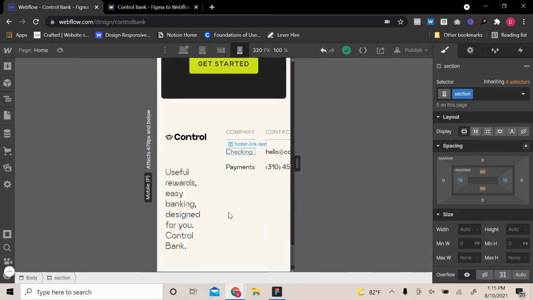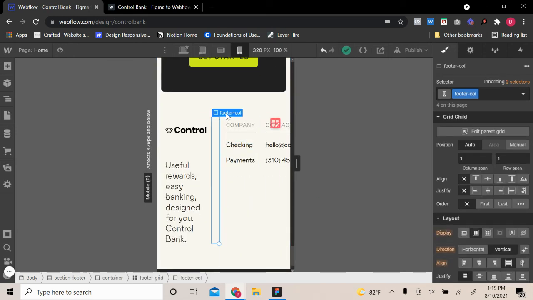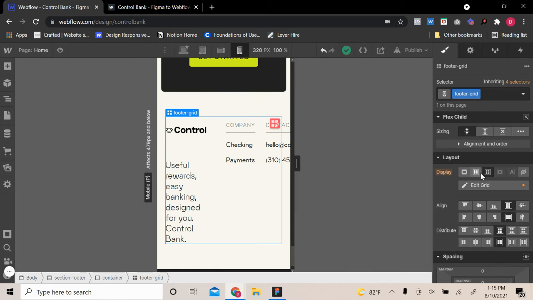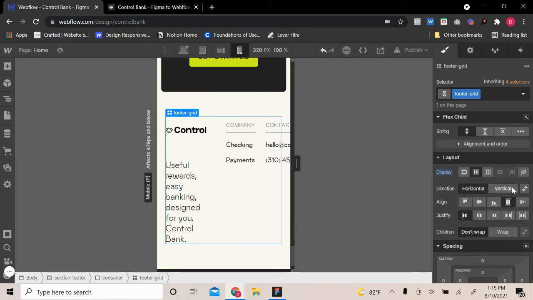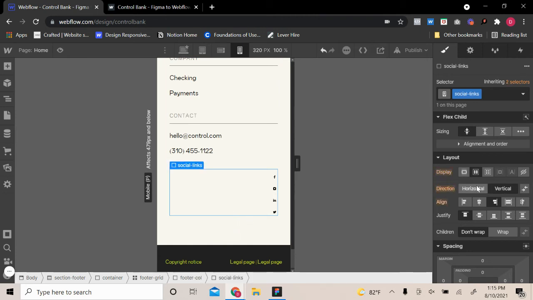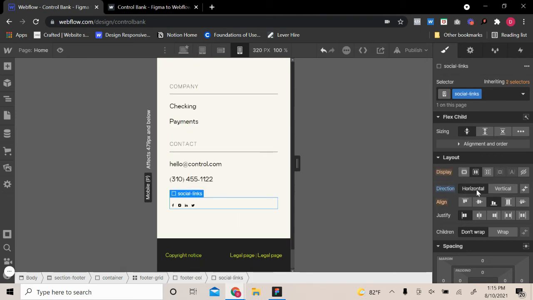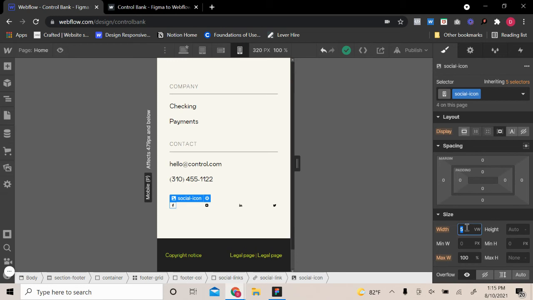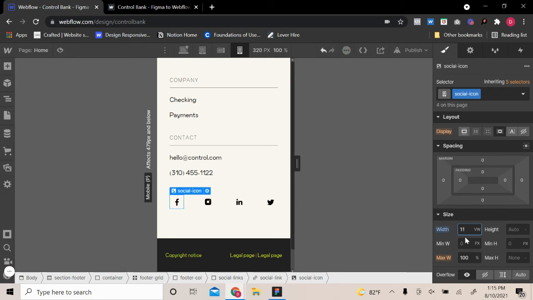That looks good. And lastly, for our footer, what I'm going to do is flex this. Let's go vertical. Everything should line up smoothly except for the links. So let's give that a horizontal. And for my links, you guys can feel free to do what you want, but I'm actually going to do edge to edge here as far as spacing them evenly across our div block. And I'm going to actually increase our social icon width up to maybe 12. I think 12 is okay.